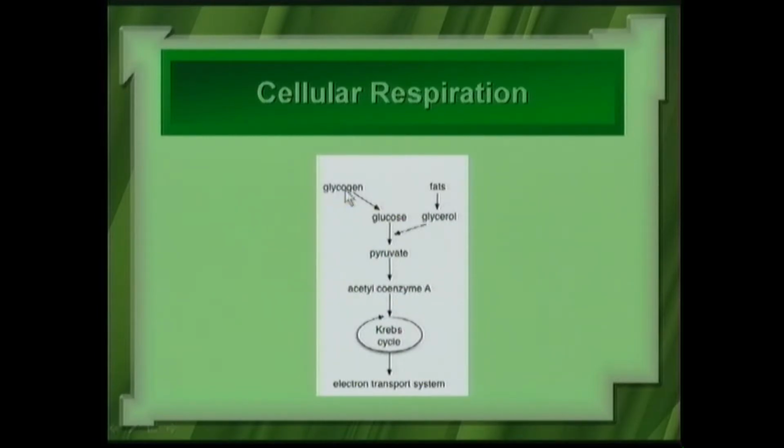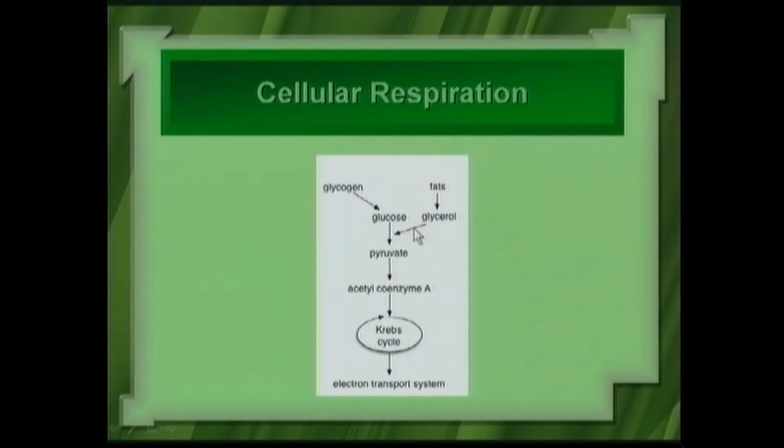as well as in our muscle cells, because of course your muscle cells are one of the most energy-needing parts of your body, right? So we'll generally store this glycogen in our muscle cells and also in our liver. Those are two of the main places where we store glycogen. Our bodies will break down this glycogen to form blood sugar, which we call glucose too. Fats can also be broken down into component glycerol and fatty acids, and they can enter this series here.